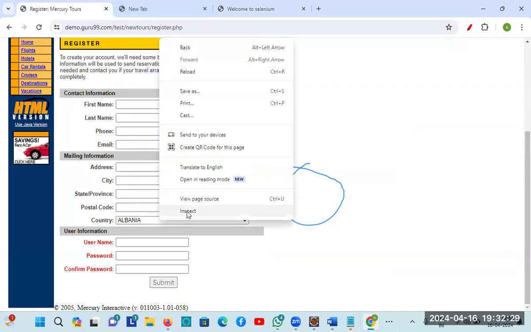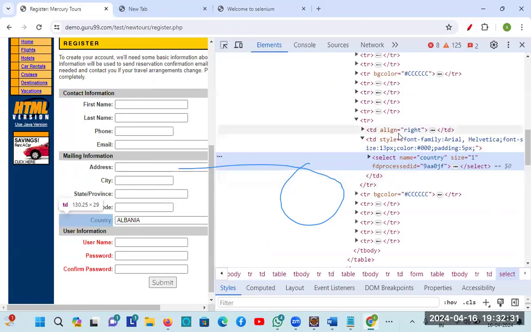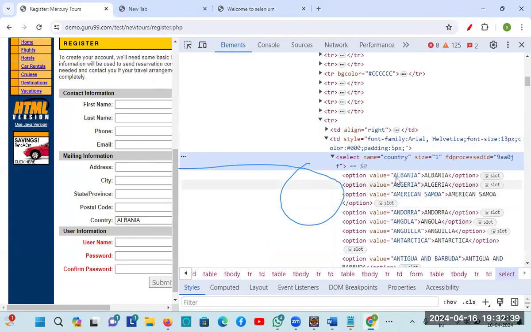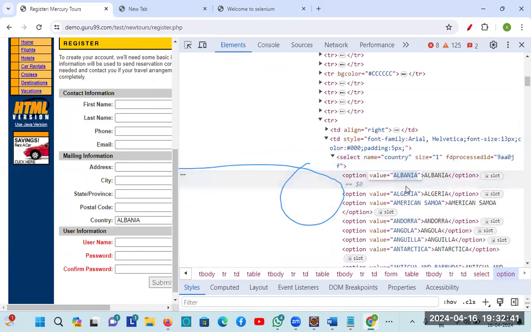If you go to the inspect option, see here, this is the name country. Here they have given select value equal to text. This purely depends on how the developer coded, but ultimately that is going to be a string. That's why we store it as a string. You got it, right?